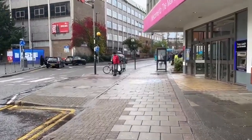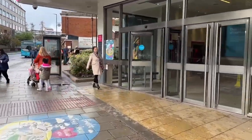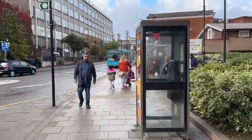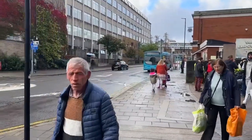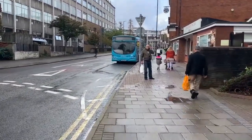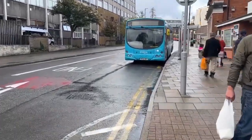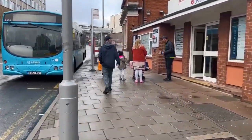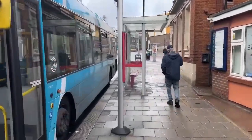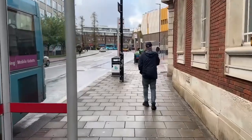I think if you enter the Arndale, sorry, the mall here, let me just look. Yes, that's right, you just go up the escalators there, and to the right you'll go towards the market, and certainly at least there used to be a bar just inside the market. Whether that's actually still there or not, I couldn't tell you without going in. Many years ago I did go in that bar, and considering it's in a busy shopping centre next to a market that was always pretty busy with lots of market traders, I always used to find there were not many people in it at all, which is probably why I think it closed down. Whether it's reopened or not since, I don't know.